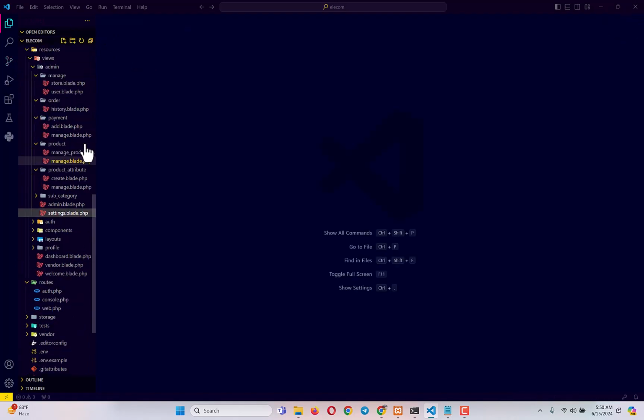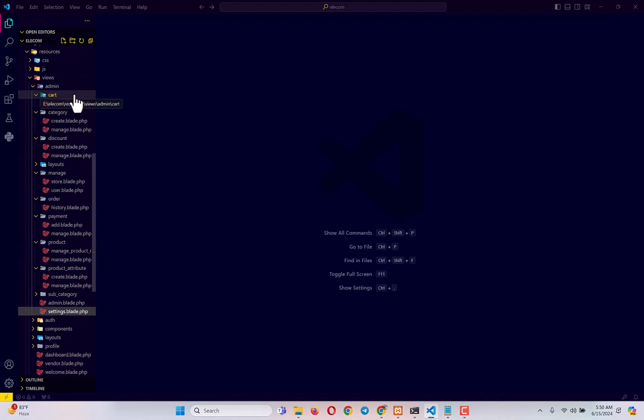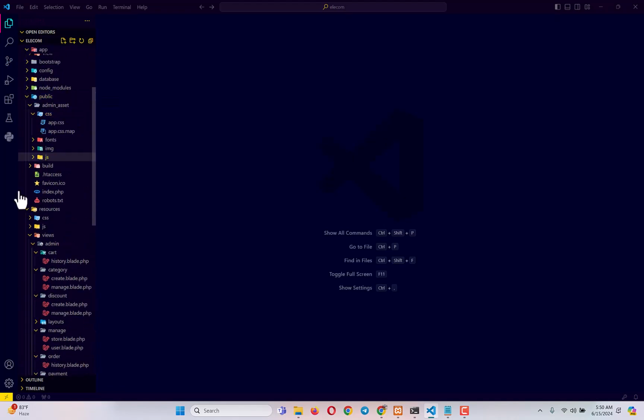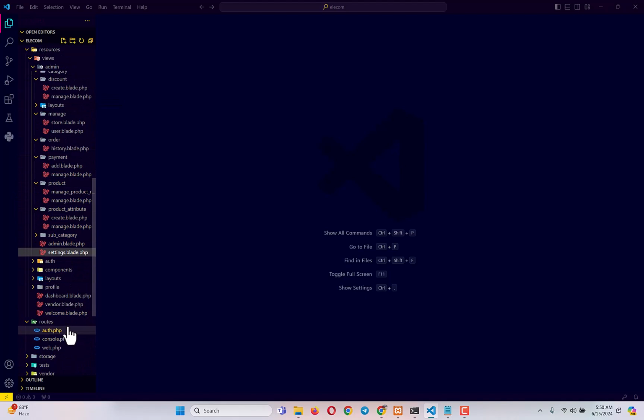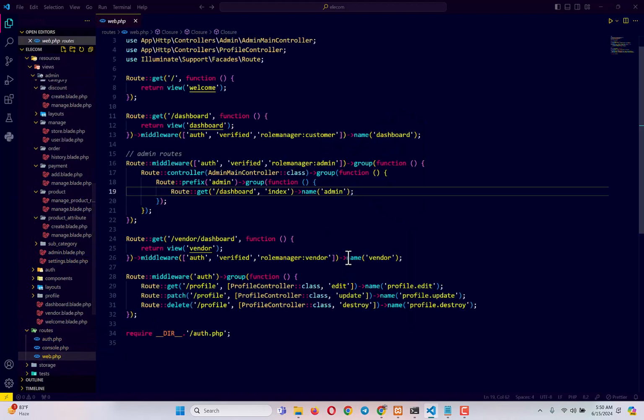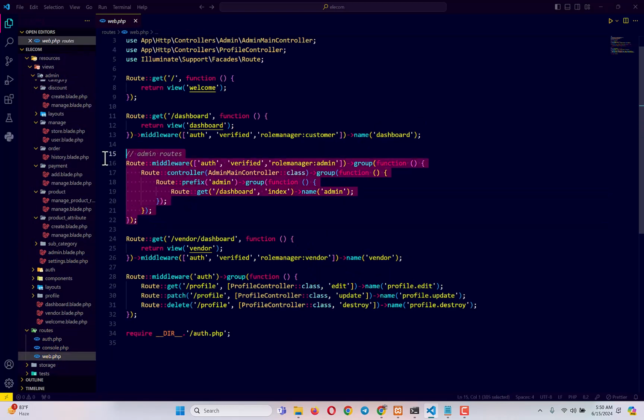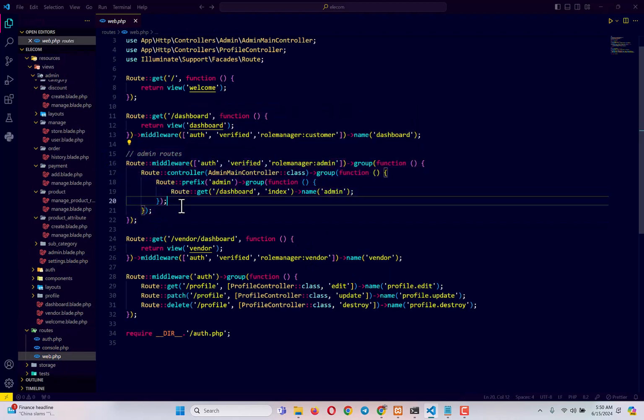Now all we have to do is simply create the routes for them, right? Okay, go inside of the route folder, and here we go. Previously we created these admin routes, maintained by the admin controller, and the prefix is admin, right? Fine.